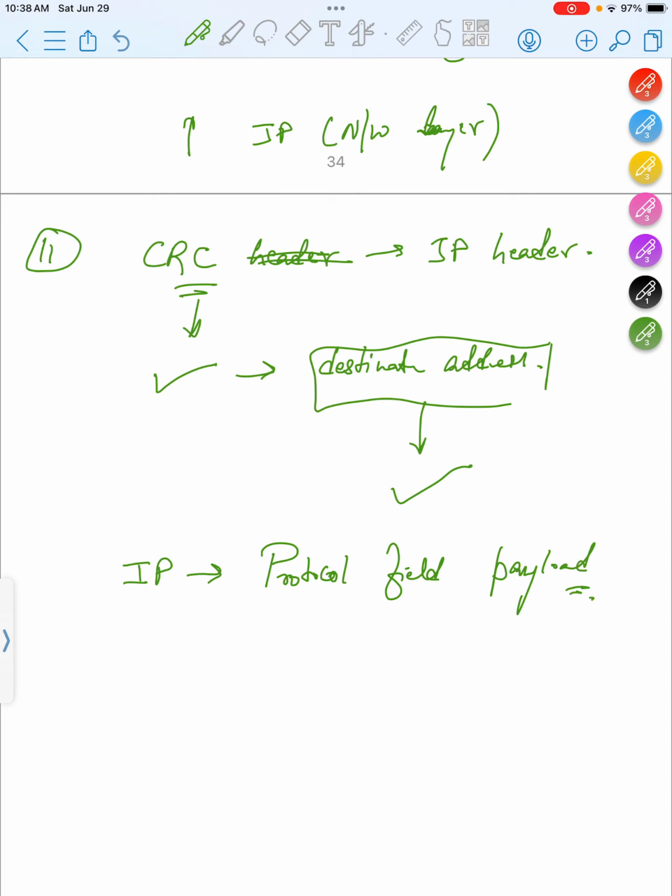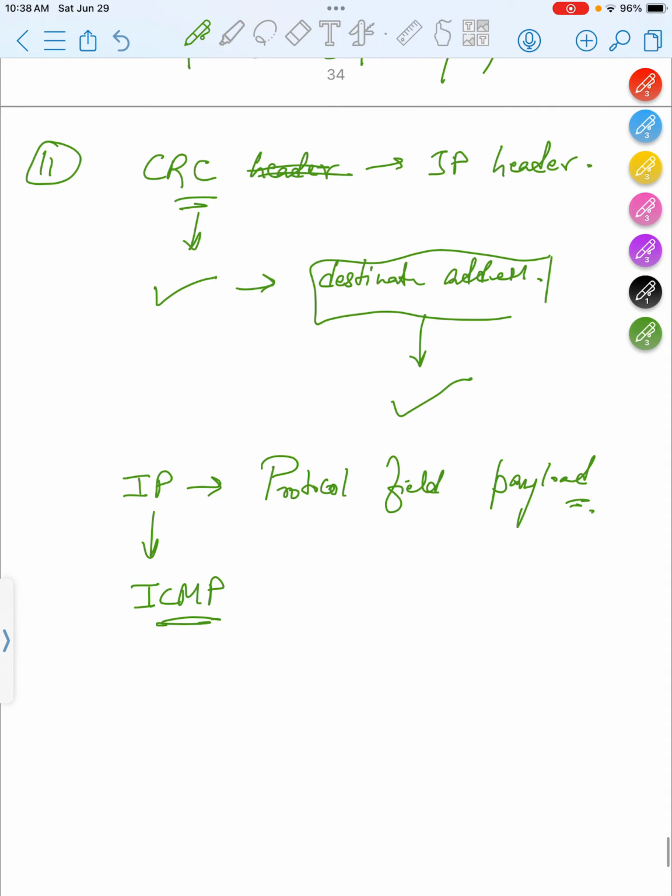In this case, checking whether the machine is alive is part of ICMP, which the request was sent for. So the IP sends this payload to the ICMP protocol, and ICMP knows that it's an echo request as per the type of the payload, and it responds immediately.